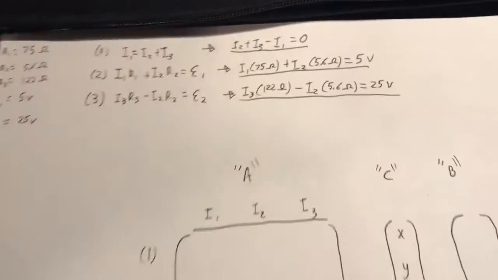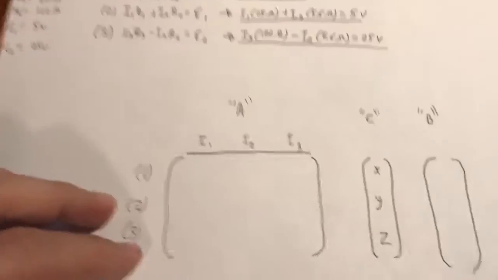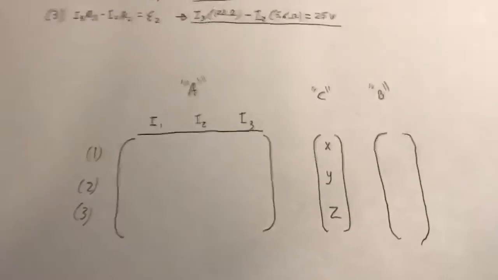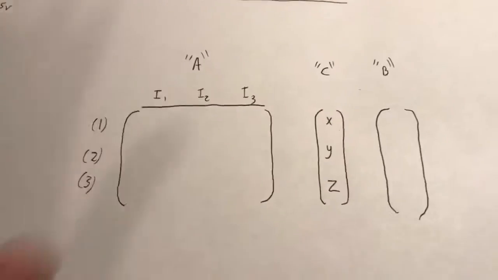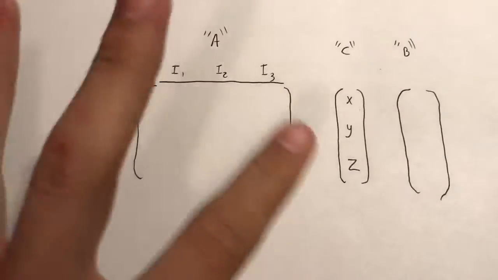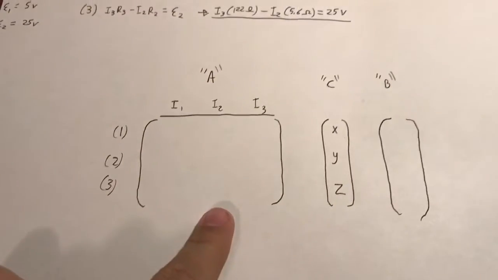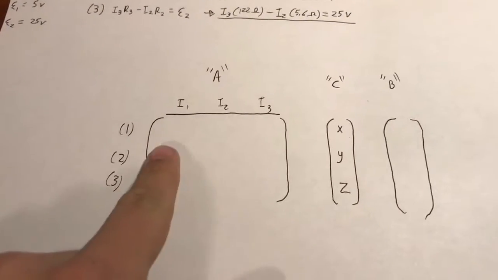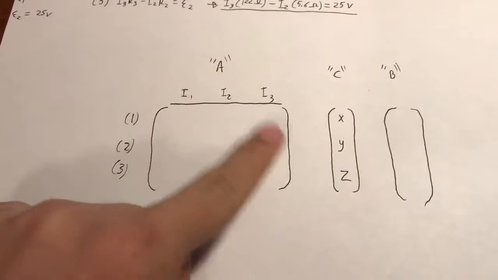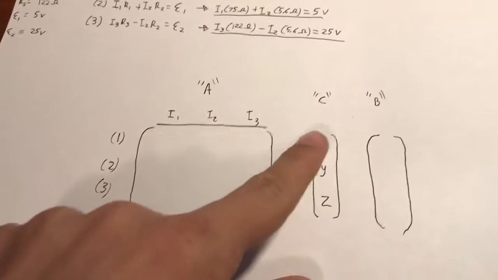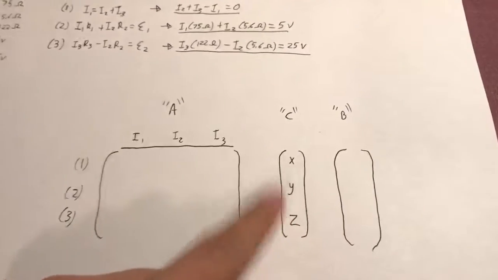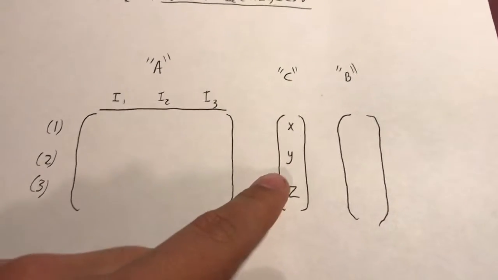Great job. Okay. The next step, and this might be the most complicated, just to get down at first, is our matrix method. So let me just give a little roundabout presentation of what this is. So we've got three different matrices here. This one's going to be a 3 by 3 matrix. This is going to be a 3 by 1 matrix and is the matrix we are solving for. So we don't have to do anything for that. We can leave that as is.